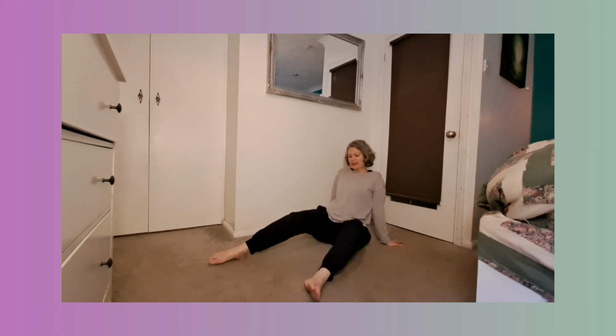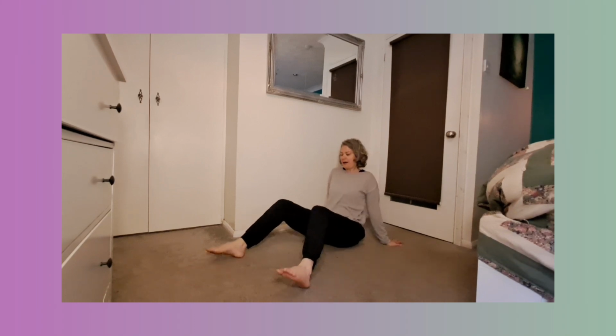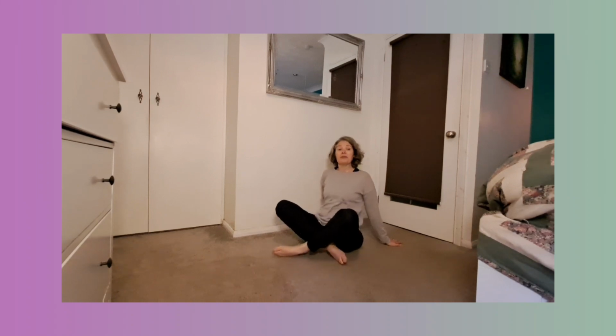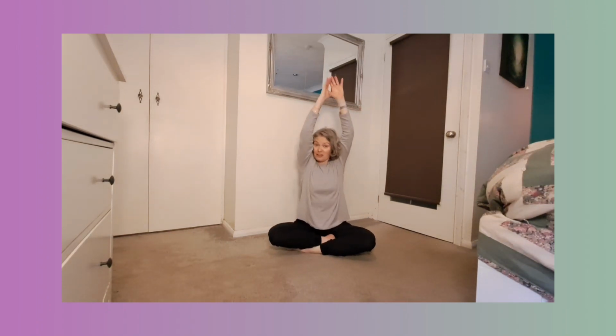And eventually we'll begin to come back through, soles of the feet in contact with the earth, beginning to come back through to your easy seated position. As we arrive, we'll begin to take the arms up overhead, and we'll begin to take a gentle cactus, opening up the chest. Fingertips beginning to lift. We're going to finish with a twist.